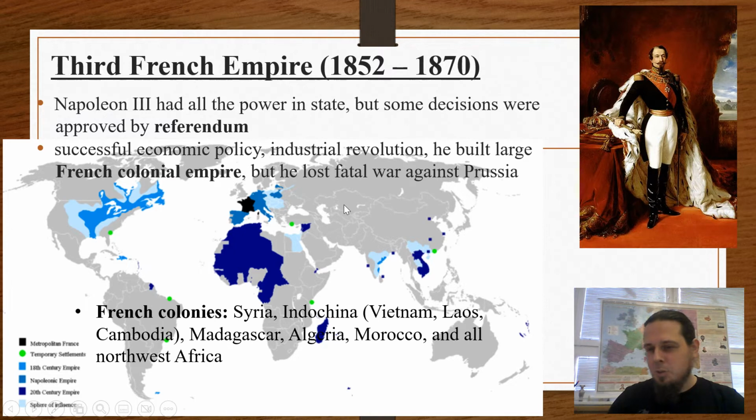What my students need to know for the test is, for each of the countries that we will have today, I picked up some major colonies. For example, I picked up Syria as a part they held for a long time, Indochina, that today are 3 countries of Vietnam, Laos and Cambodia, or Cambodia in Slovak. Madagascar was kind of a jewel in this part of the world, but also all Northwest Africa, from many of them, Algeria, definitely Morocco, and many other countries all around.